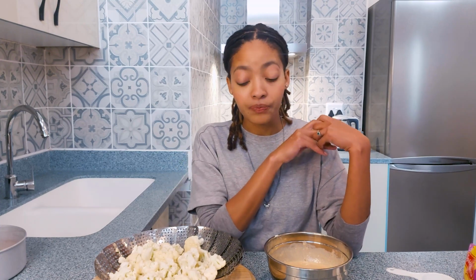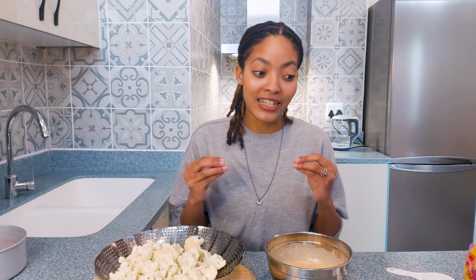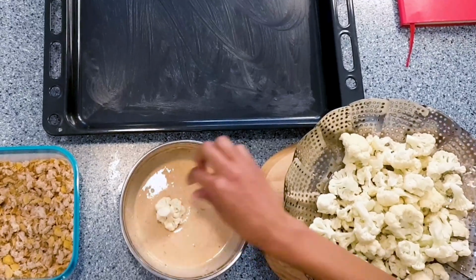This is a really cool meal to have as a snack as well. I'm someone that really likes to snack, especially during the day, especially if I'm studying or working or doing something creative, then I need to have something in my mouth that's not going to make me gain weight or get sick because it has too much sugar. And this is also perfect to get people that don't like veggies to start liking veggies. There are so many cool things we can do with vegetables that you forget that you're eating something vegetable.